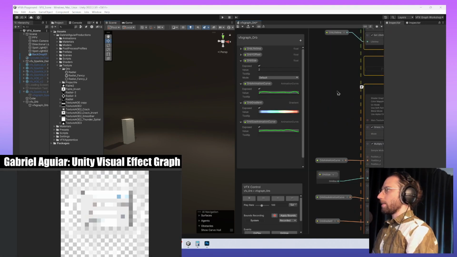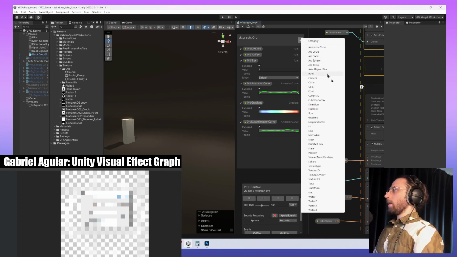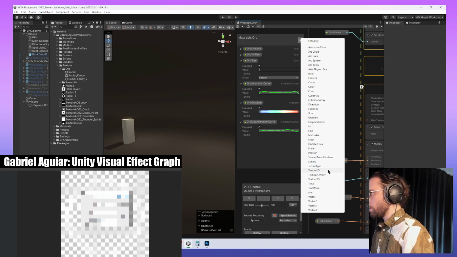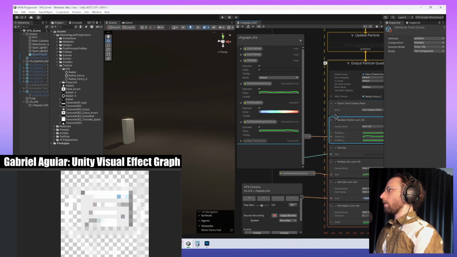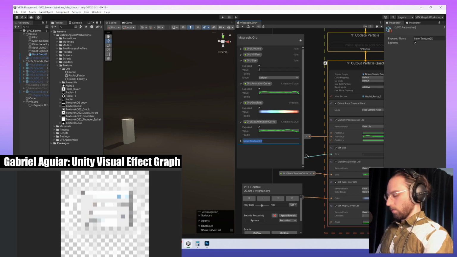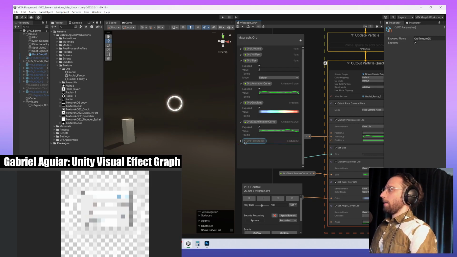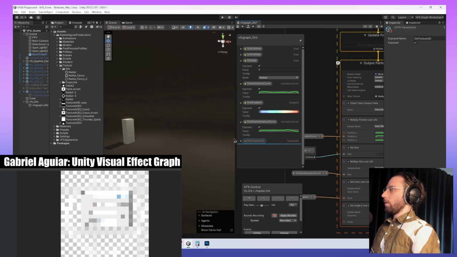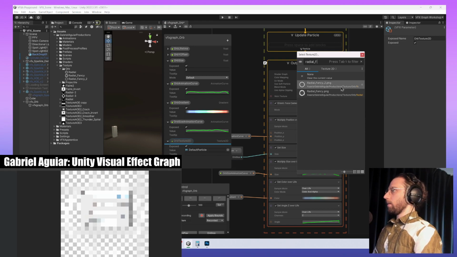Back here. All right, so I found out something cool. If you press on the plus here and add Texture 2D, you are adding the ability to change that texture outside of the graph, which is quite nice. So we will rename this to Orb Texture 2D. Good. And we will make sure this is exposed outside. It is. And we will choose our texture, which is radial. This one.